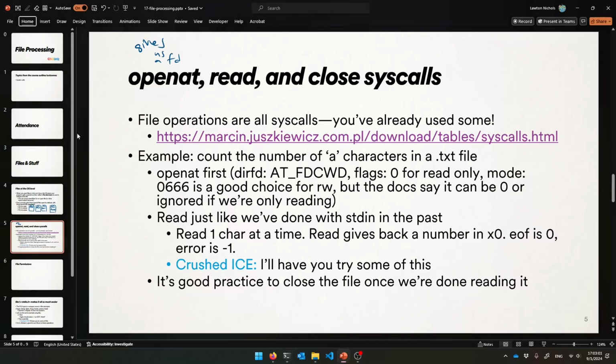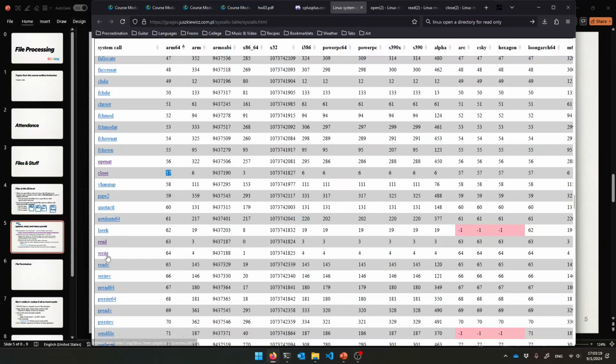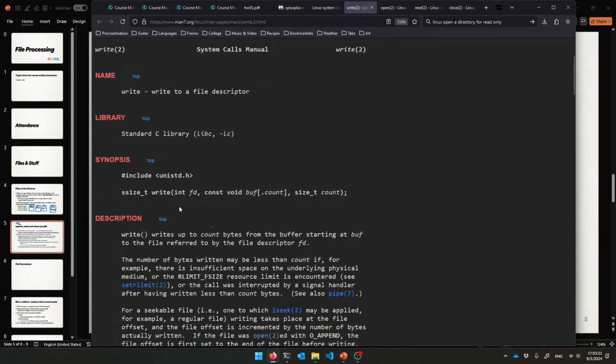So that's a great example of the lowest level way to read and write to files. Okay, that's the idea. Write is exactly as you would expect. It's the same idea, it's just you're going to open with a different mode. You'll open with a special mode, and I'll talk about that. It's everything that you've been using, if you remember from the start of the class, when you're doing the write syscall to just standard out. It takes the file descriptor, takes the string you want to write, and how many bytes from that string you want to write to that file.